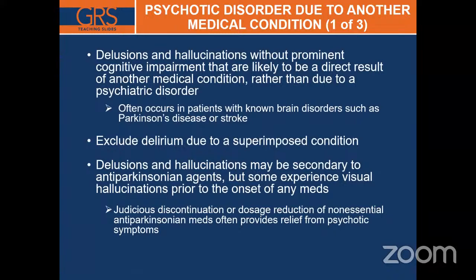Psychotic disorder due to another medical condition. As we have been through the presentation, we know that we have schizophrenia and mood disorders with a psychotic element. Sometimes the psychosis is due to a medical condition, like liver damage or a brain stroke. So delusions and hallucinations without prominent cognitive impairment that are likely to be a direct result of another medical condition rather than a psychiatric disorder.